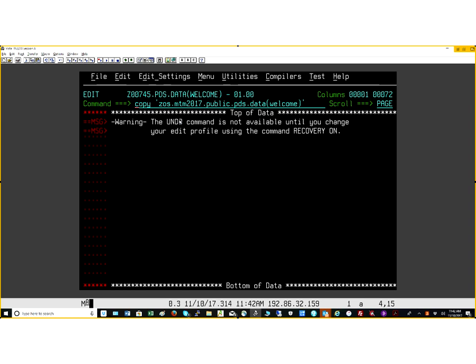The single quotes mean I'm trying to access a data set that does not belong to me. The reason I have to put single quotes in is that it needs to note explicitly what data set I'm trying to access.